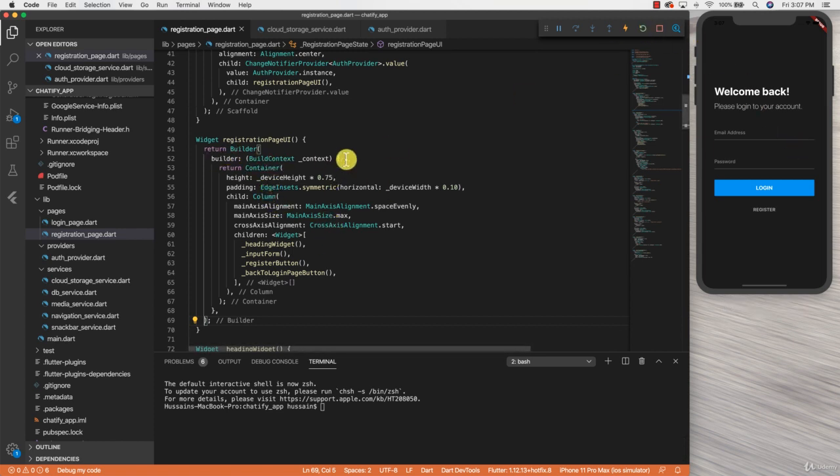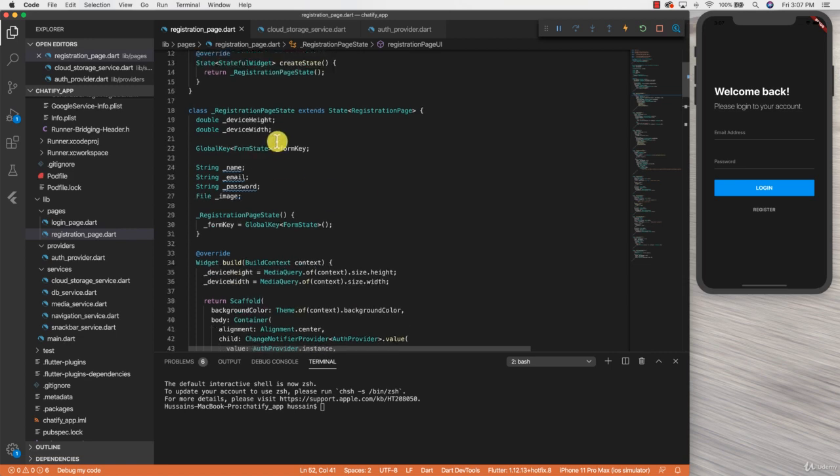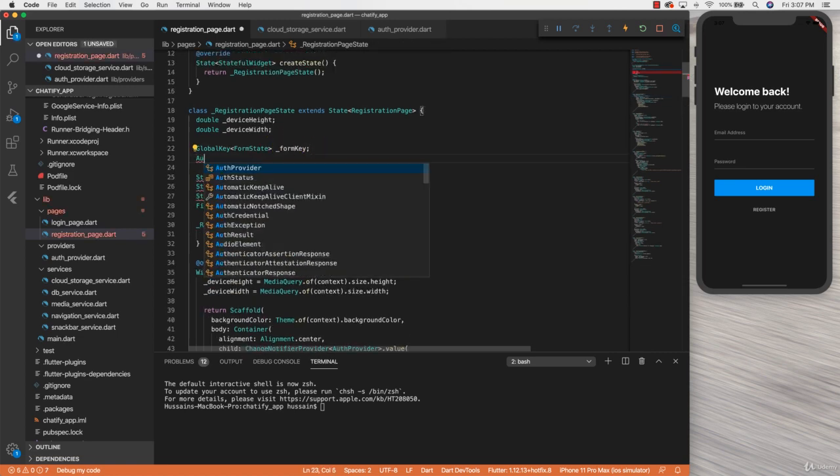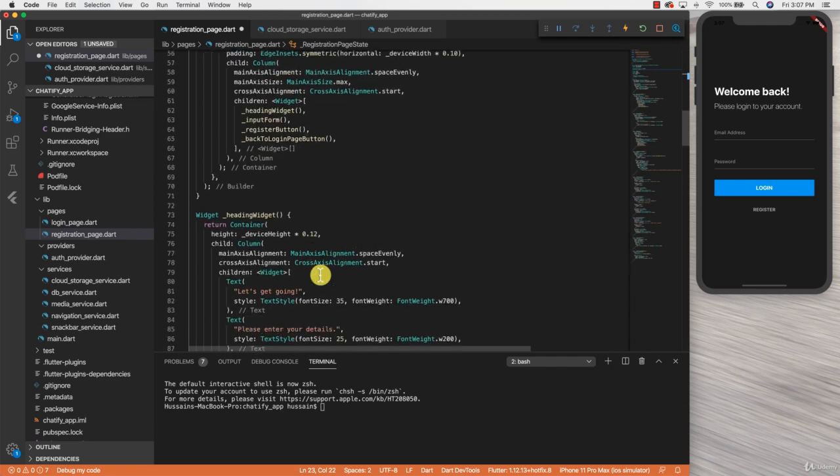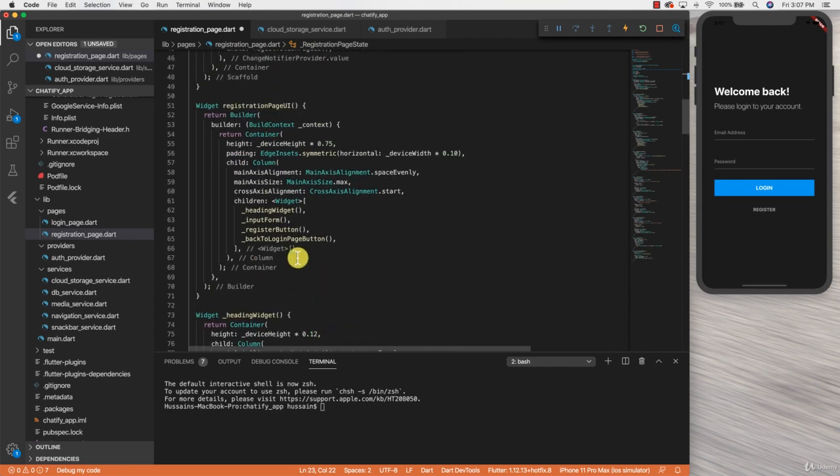And then inside of here, I am going to get access to our auth provider. But before we do that, I'm going to go to the top and create a variable that is going to contain a reference to our auth provider. And then once we have that, I'm going to go back to our registration page UI and then the builder function.